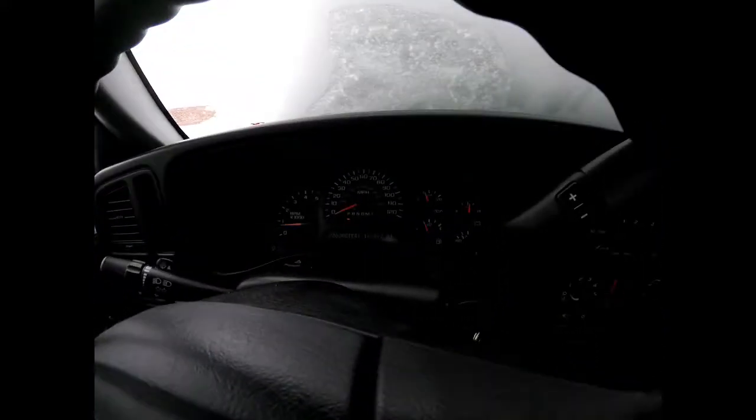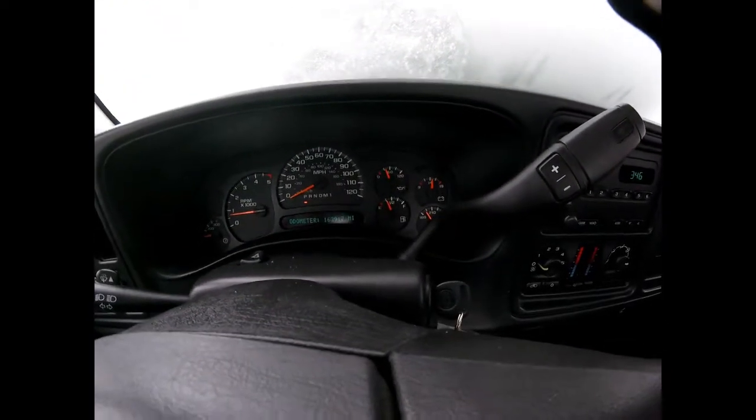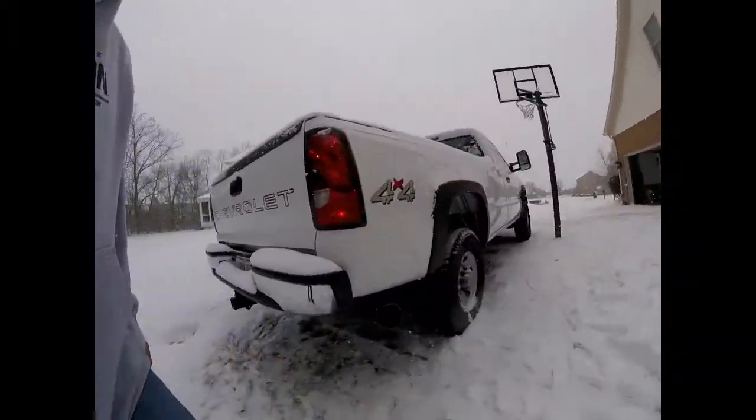But this thing's running great. It's, I don't know, probably 170 right now. It's been running for about 10 minutes. Can't ask for anything better. It's got a 5-inch on it. Let me know if you guys want me to put a tip on this thing. I have a 6-inch tip, but I kind of like it the way it is right now without the tip.